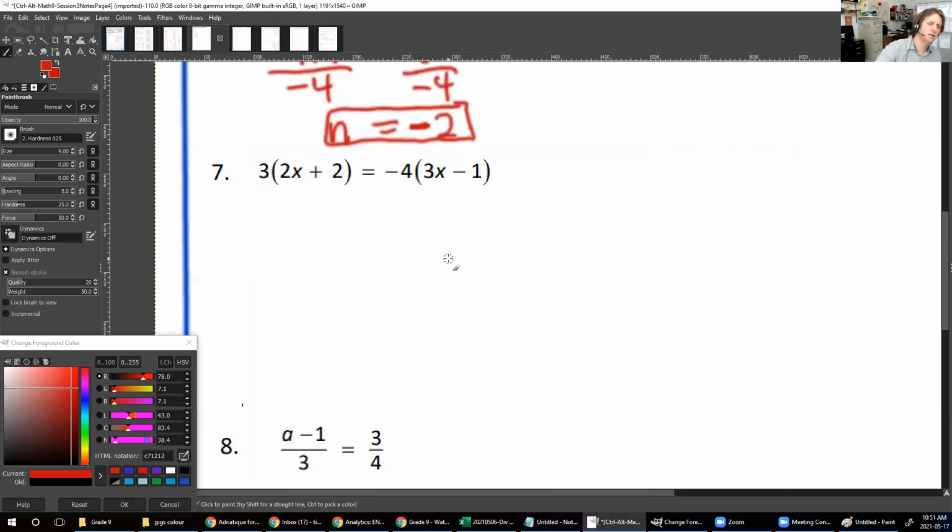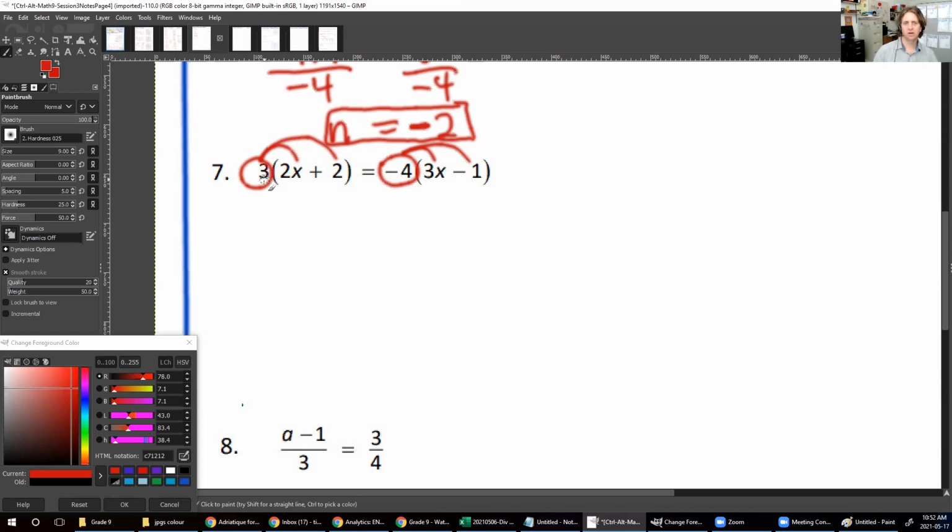Okay, here's one that's a little bit more complicated, but it's not really. It's an extra step that you have to do. I want to multiply my 3 through everything inside of the brackets. And you can even circle this with the sign. If there's no sign, it's assumed it's a positive. But here I'm going to circle the negative as well, because that's a reminder when I'm multiplying through to not forget the negative. The negative has to be multiplied through as well.